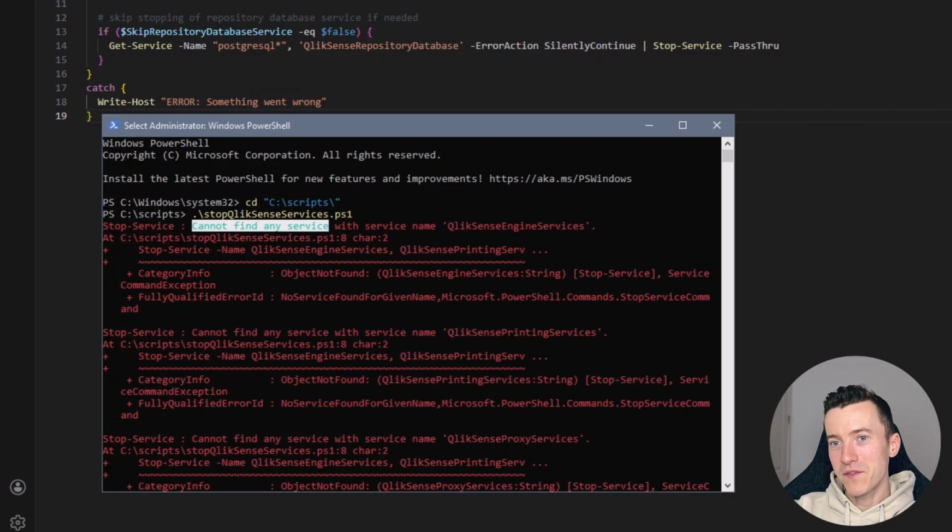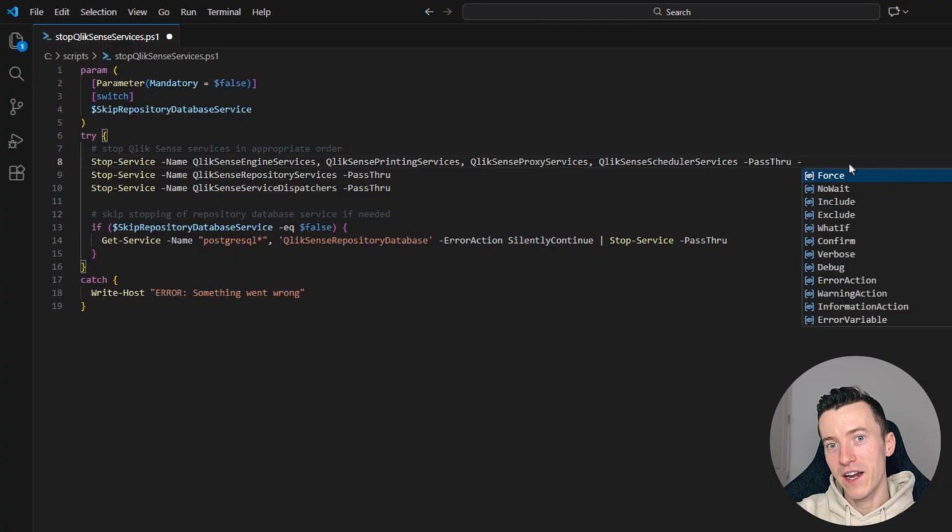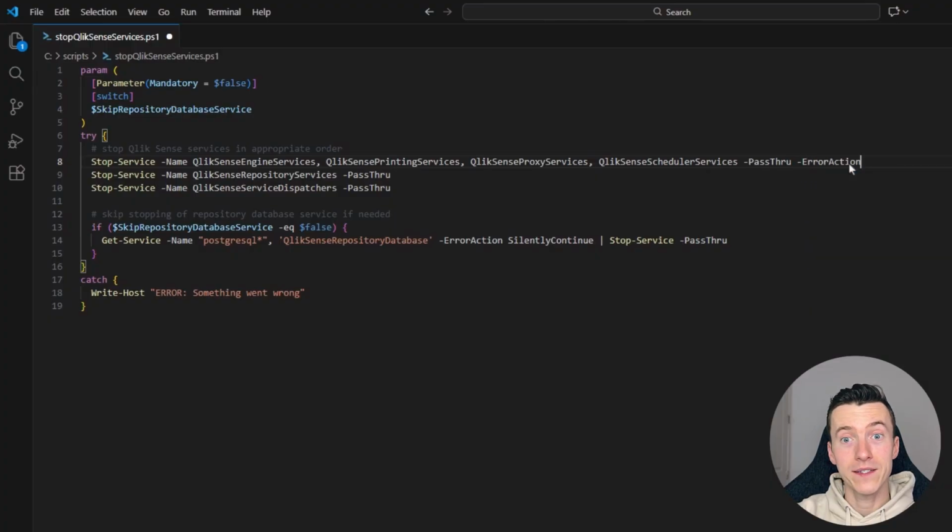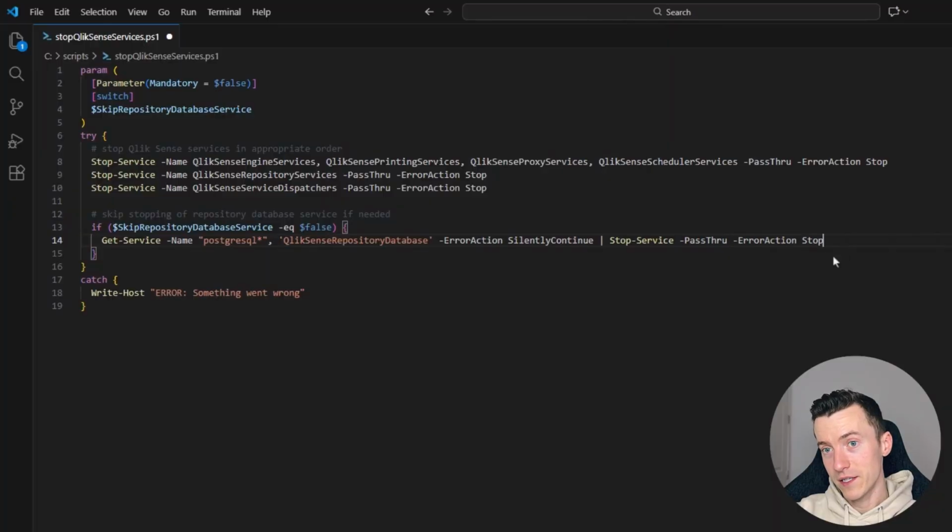The Stop-Service command comes with this ErrorAction parameter that we can set to Stop, meaning if PowerShell encounters an error while stopping the services, the ErrorAction Stop parameter tells PowerShell to stop or terminate the script, and that will trigger the catch block and the script inside it.